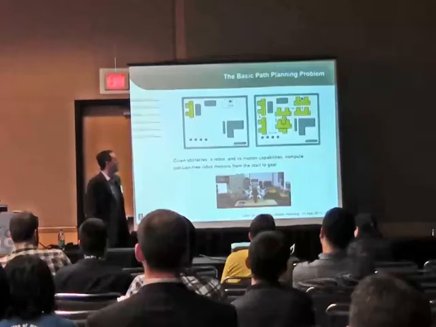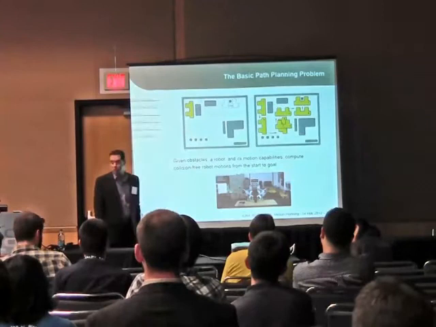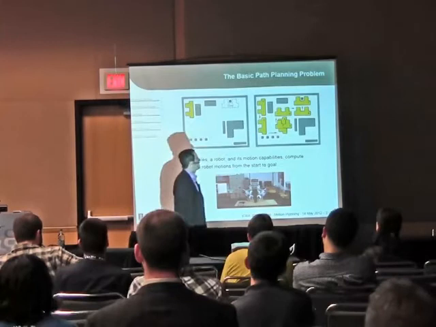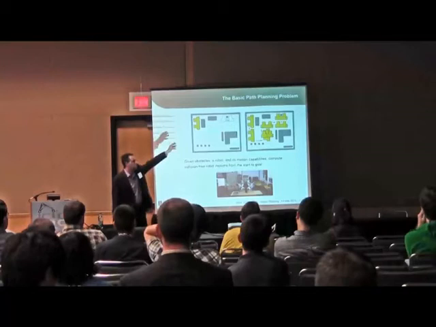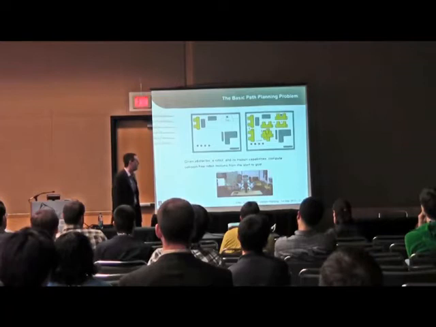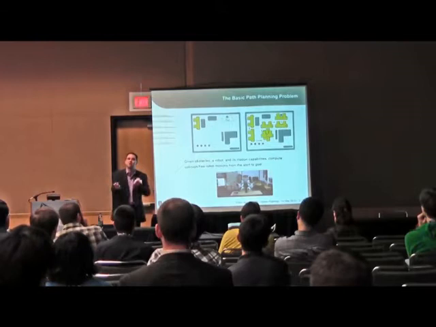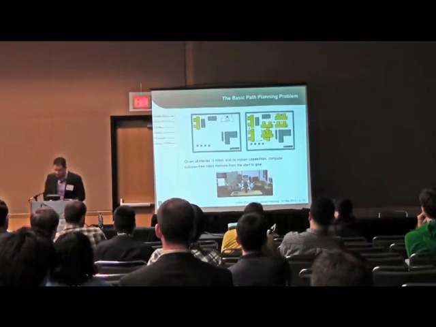The basic path planning problem: we want to get a robot from some initial configuration to some goal configuration. There are some known obstacles that have been represented and given. We want algorithms that can compute a motion automatically — this shows some kind of basic solution to get the robot from one place to another. I want to know all of the intermediate transformations to apply to the robot. It could be a simple rigid object, a more complicated robot like the PR2 doing manipulation, or a collection of moving bodies attached together.